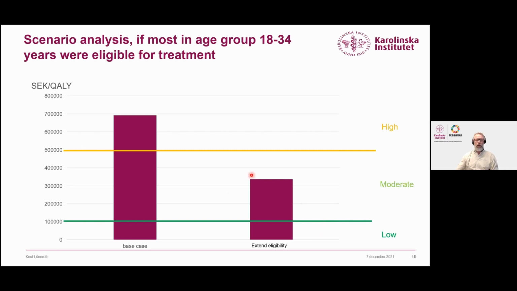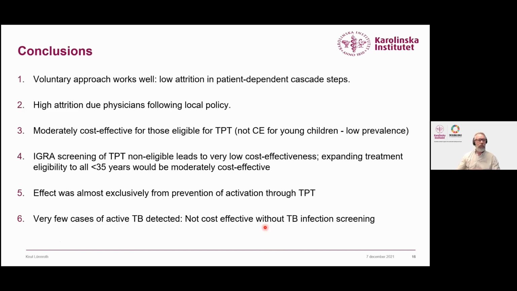Now, the policy is to continue to screen in this group and to broaden the eligibility criteria for treatment rather than not screening them. So to summarize, the important point is that we did not find that it was the asylum seekers that caused the gaps in the implementation. Rather, it was the physicians' decisions, and the physicians' decisions were rational because they were based on the policy.